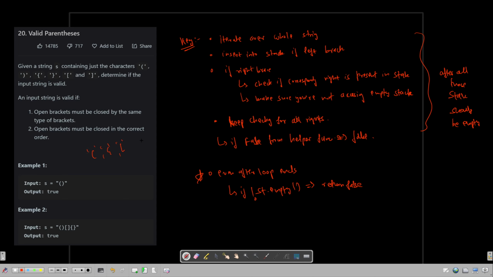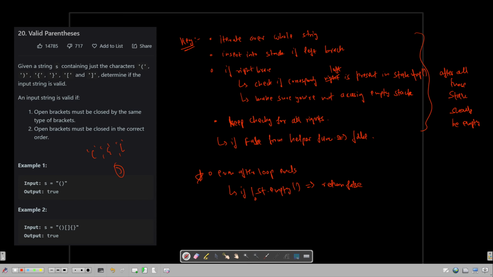And whenever we encounter a right-hand brace, we check if the corresponding left is present at the stack top. And make sure you are not accessing an empty stack, otherwise you will get a segmentation fault.